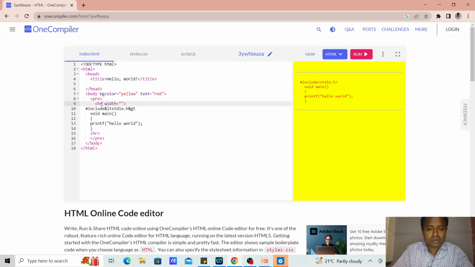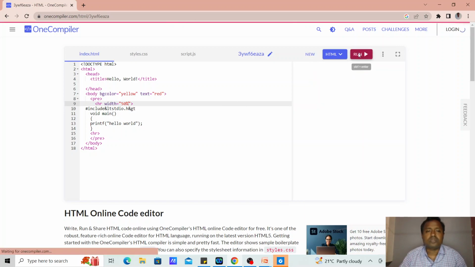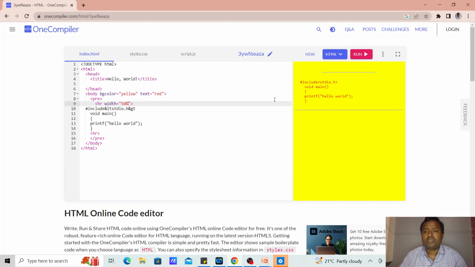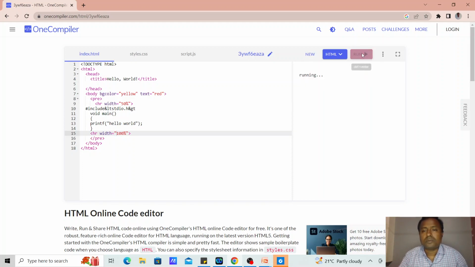So width is equal to, let us say I am giving 50 percentage, and then let us visualize how exactly it is going to render the code. See, okay. Now width equal to, so I make it 100%. Let's see now.